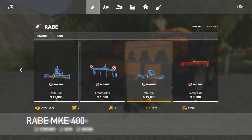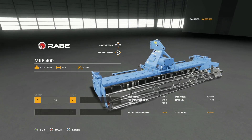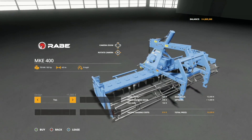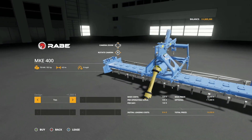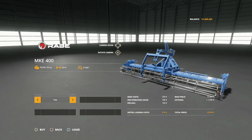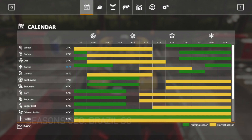Next we have the Rave MKE 400 — this is a power harrow that prepares the soil for the next day. It works just like a cultivator except it is a power harrow, which changes the way it looks. You can hook up things to the back — add that design and you'll get a pass-through to run maybe a four meter seeder on the back. Amazons has a few in-game so you can run other machines on the back of this. It requires 95 horsepower, has a four meter working width at nine miles per hour. Adding the extra hitch on the back costs $1,000, overall $16,000 for what you see here.